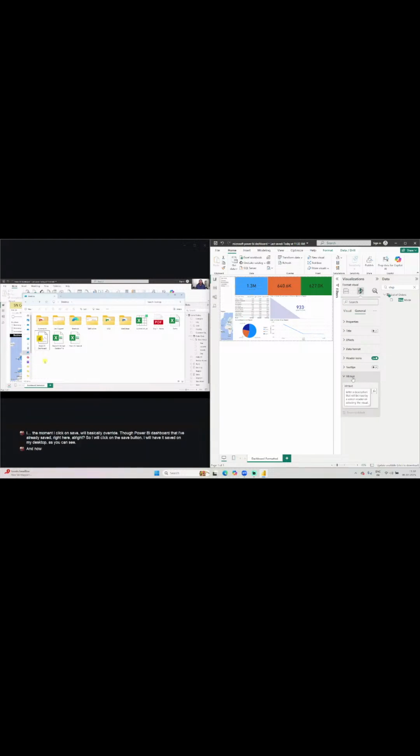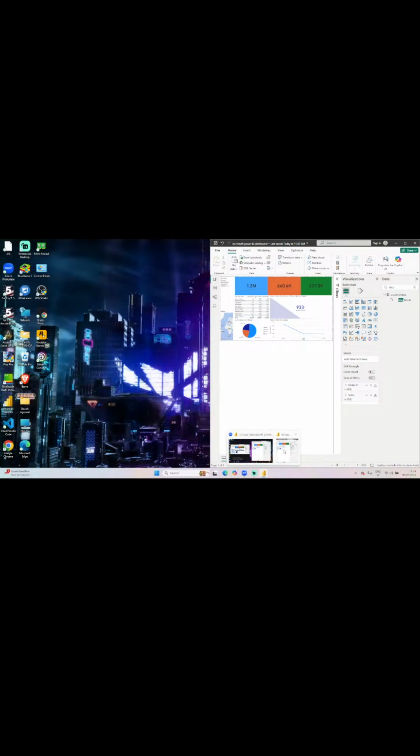And now that I have this Power BI dashboard file right here, all I have to do is send this Power BI dashboard to anyone whom I want to share my dashboard with. They will have to install Microsoft Power BI Desktop, or they can have Power BI Service. We will come to Power BI Service in a couple of minutes as well. Let's say they have Power BI Desktop. All they have to do is simply open up Power BI Desktop and open up this file. That's it. And they will be able to open the Power BI file that you have sent them in their Power BI application just like you.